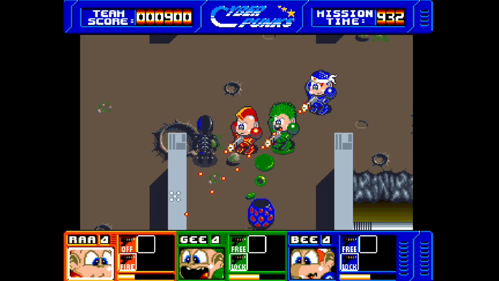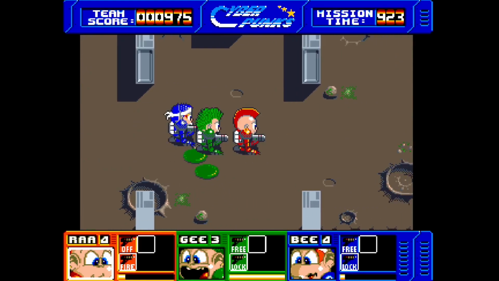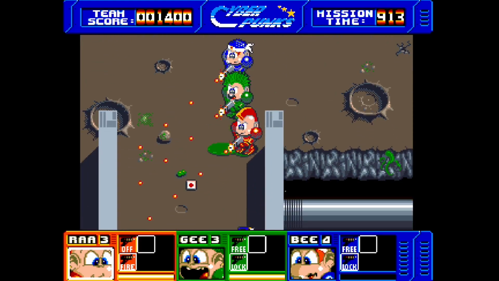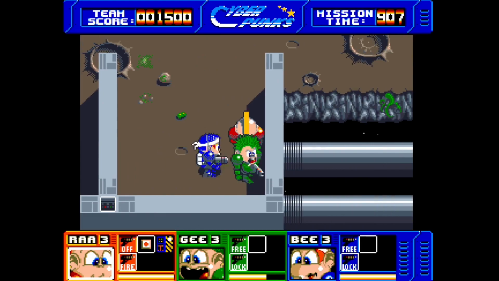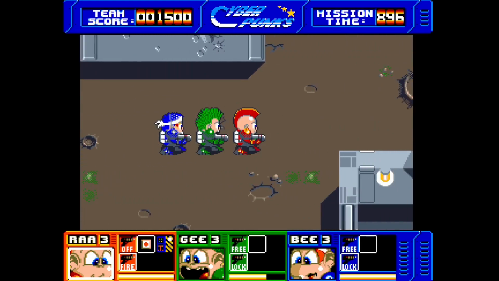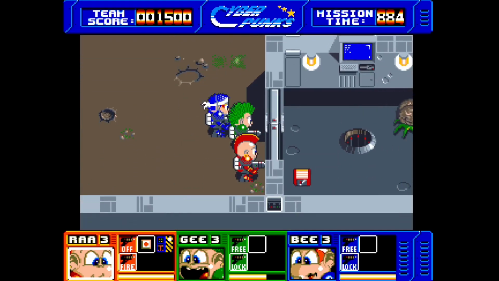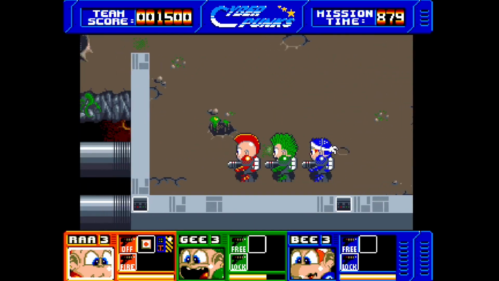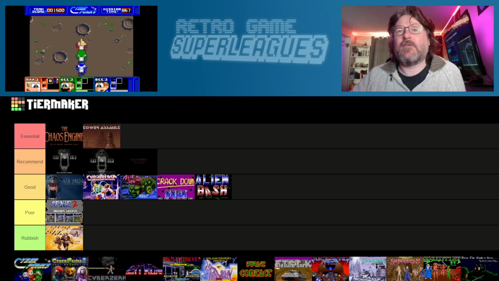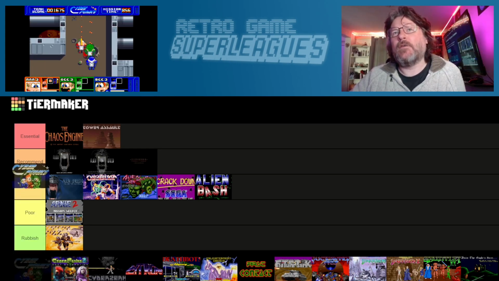What I didn't like was the way that the game handles your inventory management, with you constantly having to press the spacebar to switch between characters as to who's carrying what, and that kind of goes against the fast action of the gameplay throughout the rest of it. It's still very enjoyable and playable and fast, so it's definitely not a rubbish game. This one is also going to go in the good category, and I think I would probably put this one above Alien Breed 2.